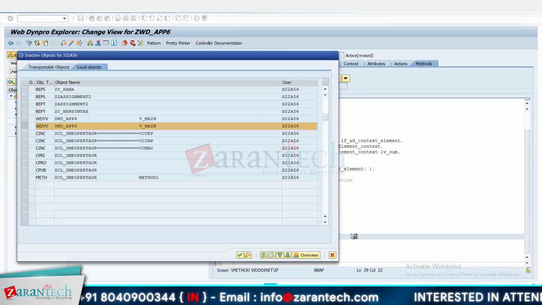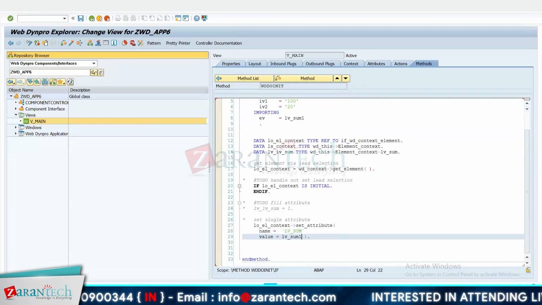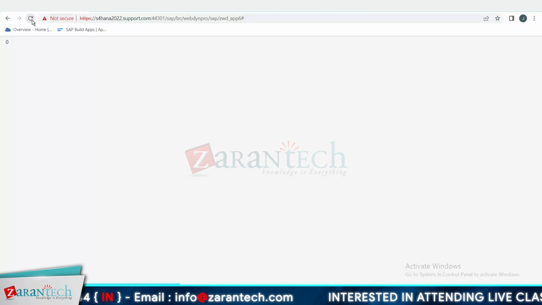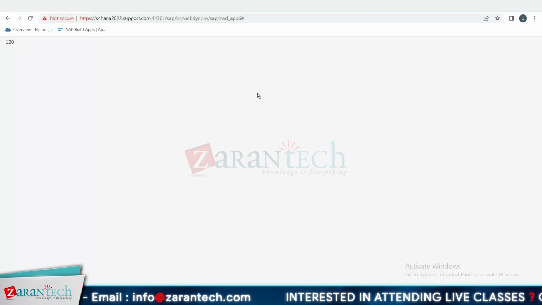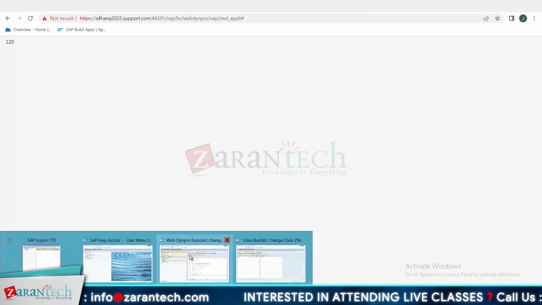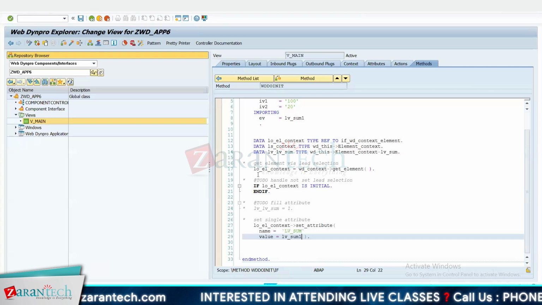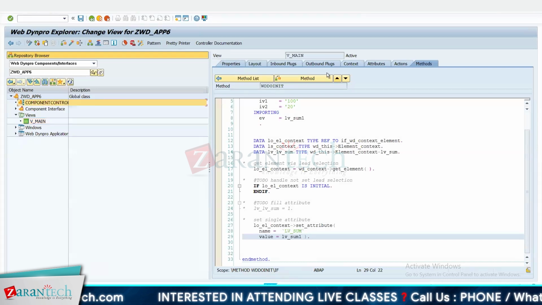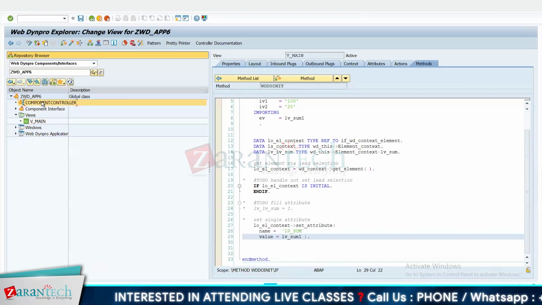So I have given lv_sum1 here, and let's go and refresh it. So see, 120 is coming, which means we have written our logic in a global class in SE24 and bound that in the component controller.